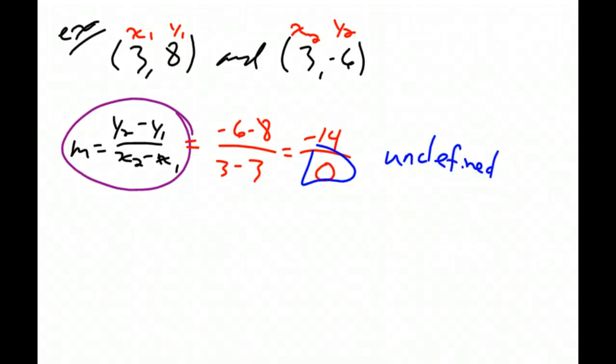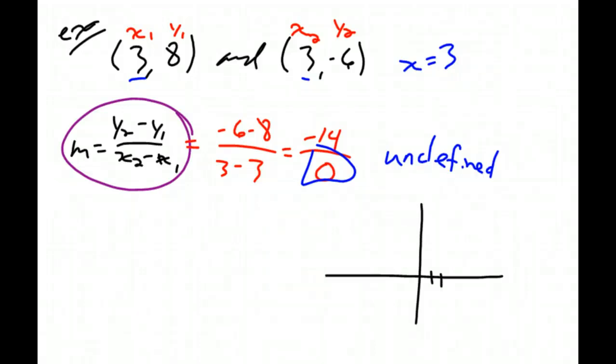If you notice, your x values are the same. So this is actually the equation x equals 3. You don't have to know that right now, but you will after the next unit. So in order to graph the equation x equals 3, it crosses at 1, 2, 3, and it's just going to be a straight up and down line. I could not stand on that line if I tried to. It would not be fun to try to stand on unless I'm really, really good at balancing. So since I can't really stand on it, it's called an undefined slope. It is not anything that we can really imagine.